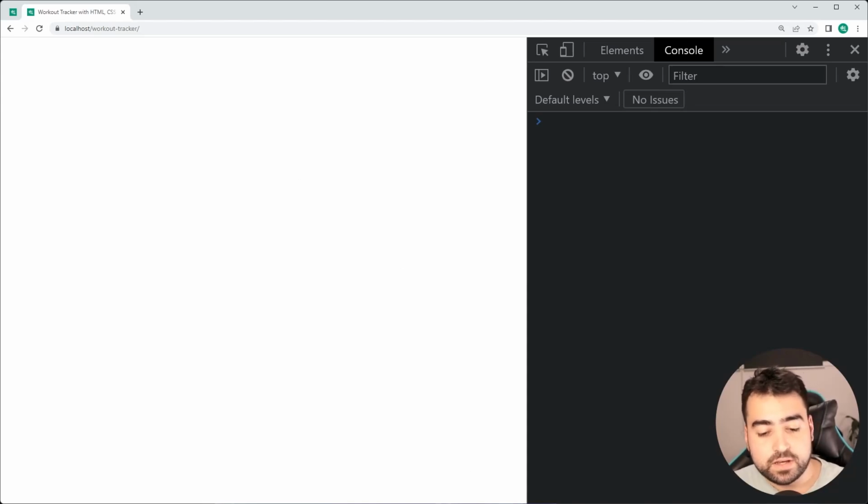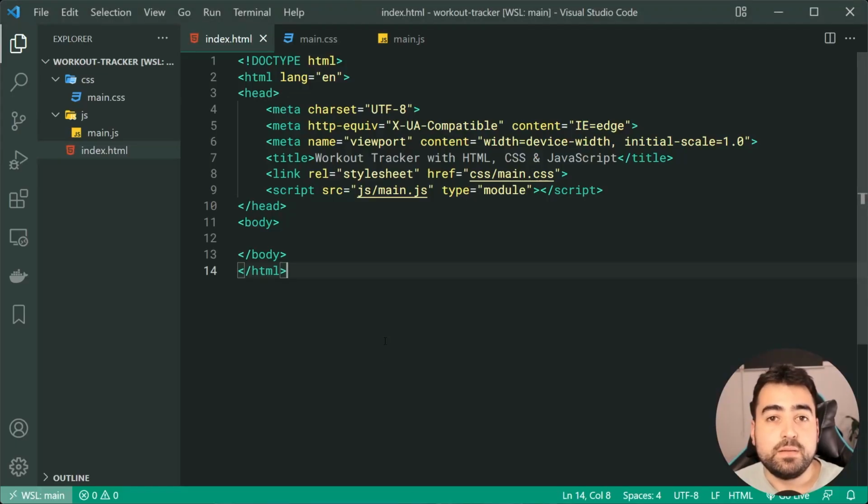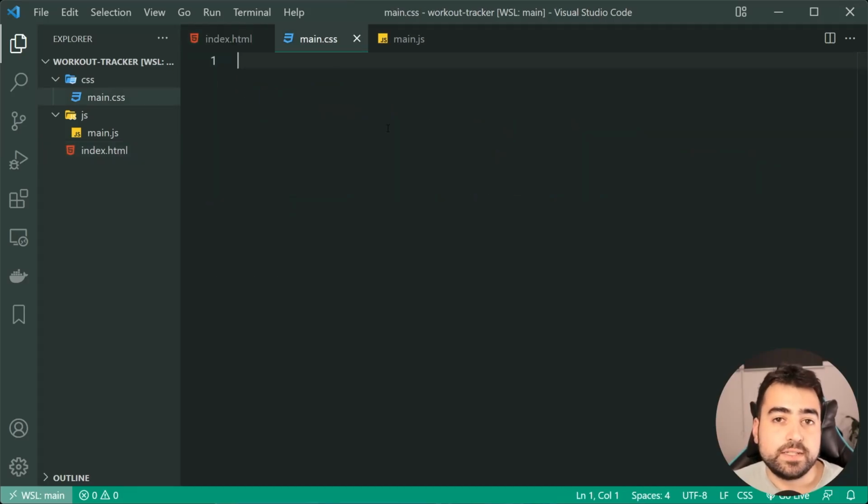All right, so going inside the text editor right here, we're going to begin with this setup right here. So I've got this index HTML with no content inside the body, and I've linked up a CSS style sheet which points to css/main.css, which is currently empty.